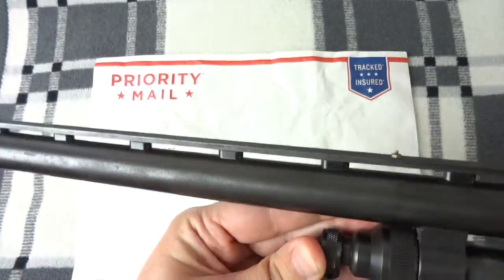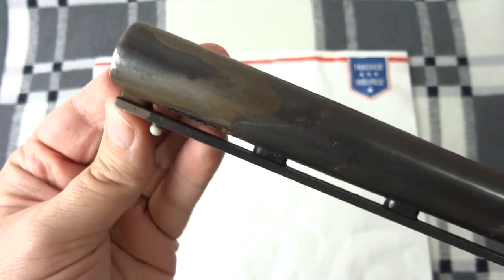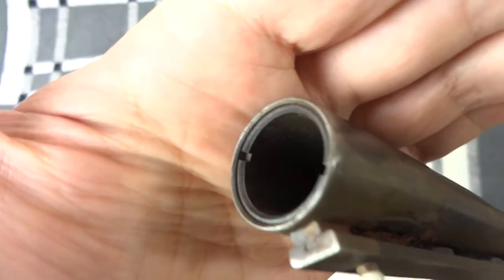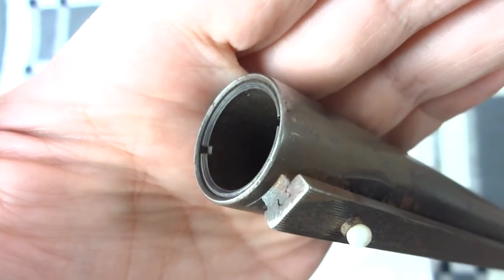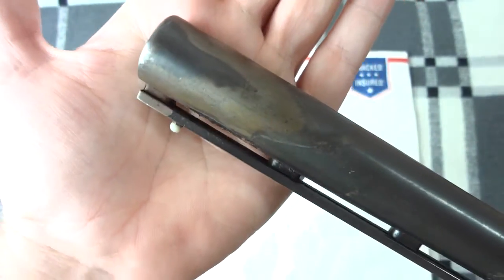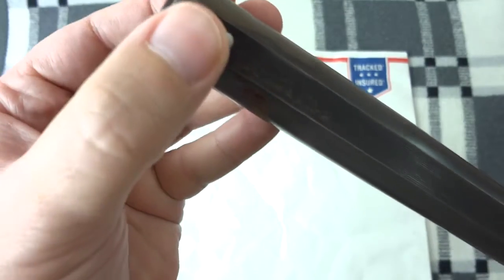I don't see too much pitting at that point, but let me get down towards the muzzle — there's an issue there. Really ratty. What I believe happened is the vent rib came undone, and if you look at the muzzle you can see that it's kind of lopsided. I think the vent rib came undone and a gunsmith who probably didn't care too much did a pretty poor job finishing that out after they brazed the rib back on.